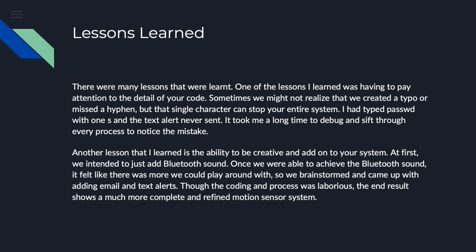Another lesson that I learned is the ability to be creative and add on to your system. At first, we intended to just add Bluetooth sound. Once we were able to achieve that stage, I felt like there was more we could play around with, so we brainstormed and came up with adding email and text alerts. Though the coding and process was laborious, the end result shows a much more complete and refined motion sensor system.